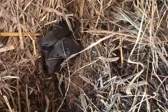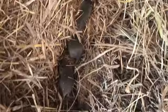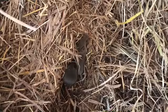Gosh, you guys, I just found a bunch of baby mice. It's so cool. Oh my gosh, I'm going to try to show it to you guys. Can you guys see them? They're so cute. We truly do have some very bad barn cats because they can't even catch baby mice. It's crazy. Oh my goodness. Well, I'm going to continue. They've scurried away now.